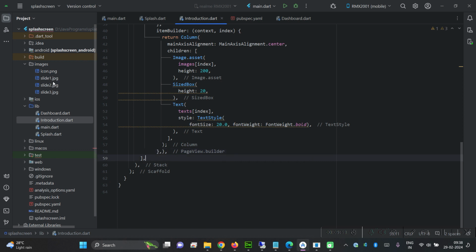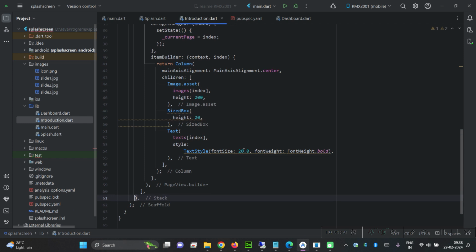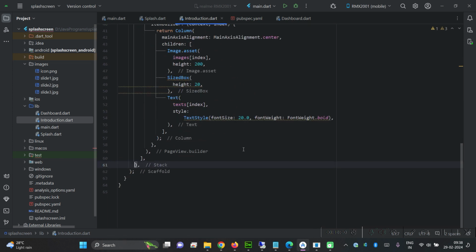I can put one more comma, and then again reformat the code. Okay, so that's quite fine. Right now it will be working perfectly fine, but we want to give the user an indicator also. So after this PageView builder, we want to use Positioned. We want the position at the bottom.